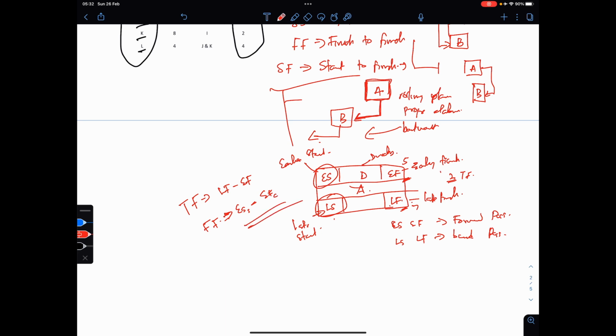So let's say there's another activity here, call it activity B. Yeah, so the earliest start of that activity minus the earliest finish of the current activity, which is activity A. That will give you your free float, okay?